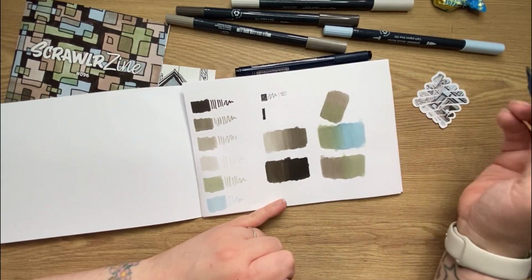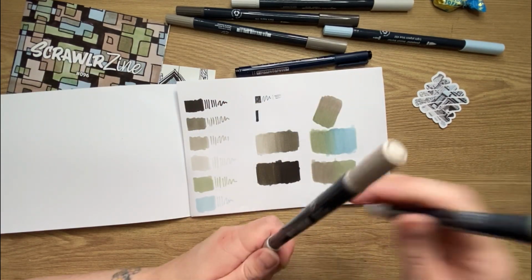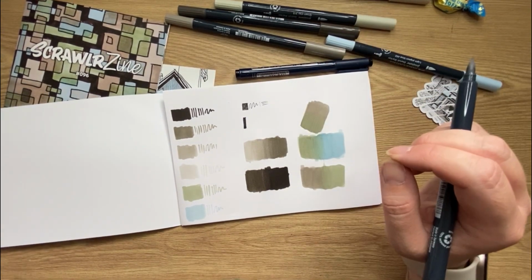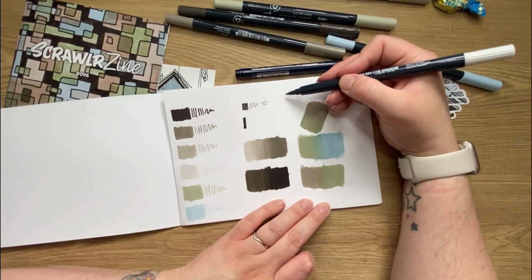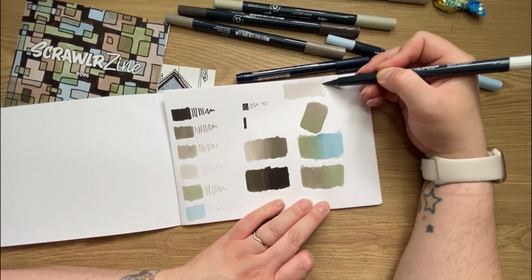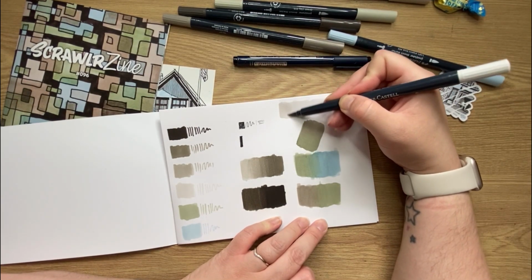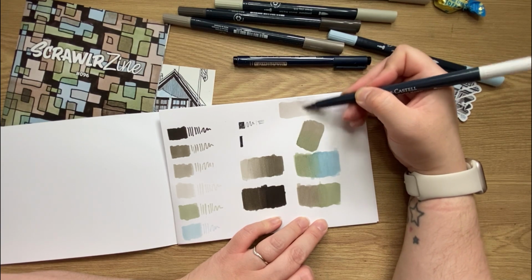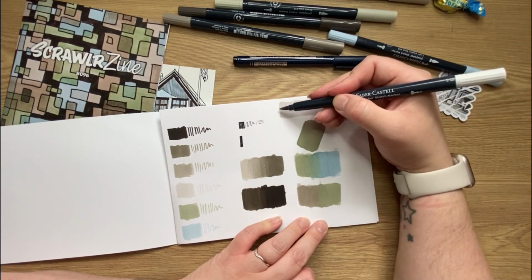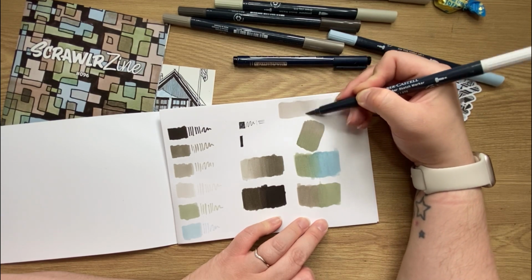So they're nice. And it's not going to work with this one, but it'll probably work best with this one, just to show. So you can take this colour and put multiple layers down. So if we do a quick go along here, we should be able to then increase the depth of the colour by going back over. I do find some brands are better than others for this. I go along, so that's a little bit darker there than there. So I wonder how many layers we can possibly do to increase it.